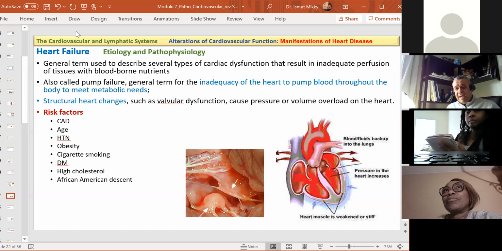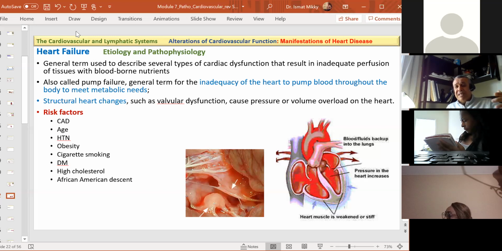In the initial phase of high output heart failure, there is an increased cardiac output, but eventually the heart cannot maintain the compensatory mechanism to keep the cardiac output increased. So it will eventually fail because of the persistent, increased performance of the heart to compensate for either one of the diseases, the fever, the anemia, or the thyrotoxicosis, because of the hyperdynamic state. So the heart eventually will fail.